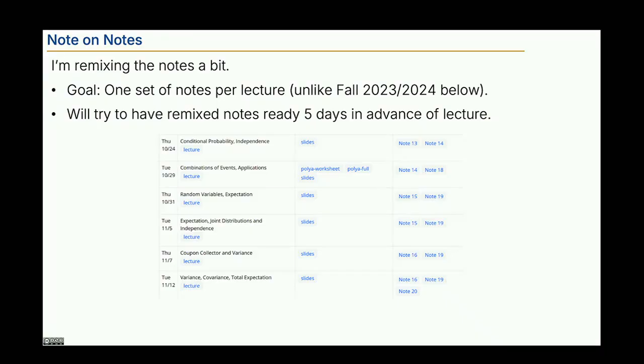So what I'm doing is I'm just going to make a new set of notes. It's a remix of the old ones. Change things a little bit. I try not to mess with the stuff too much, though, because it's not my class. I don't own it like 621B. But there's going to be 1 set of notes per lecture, and maybe they'll stick with this in the future. So I'll try and have them done 5 days in advance. Notes for lecture 18, which will be Thursday, are basically there, and 17 are up already. Okay, but if you notice the notes changed numbers recently, that's why.